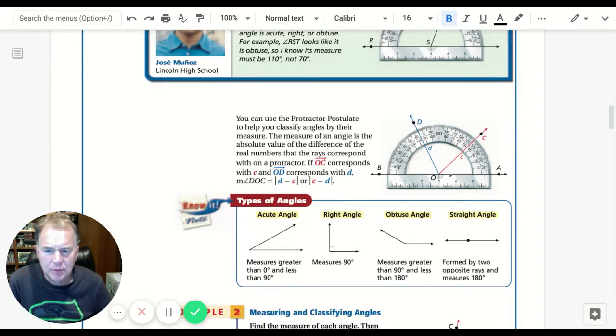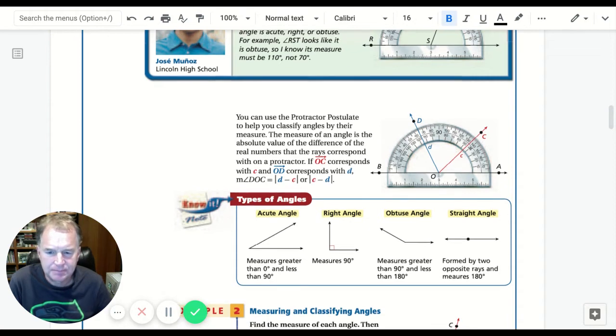So just like with the number line, all I need to do is take the two angles and subtract them. And if I get a negative, I just make it a positive. That's why the absolute value, it means always positive. So like right here, if I wanted angle DOC or COD, all I would do is take 135, that's where that is, and subtract 65. Subtract those two and you'll know what that angle is. And if I do it in the wrong order, 65 minus 135, that's fine. I just make it positive.